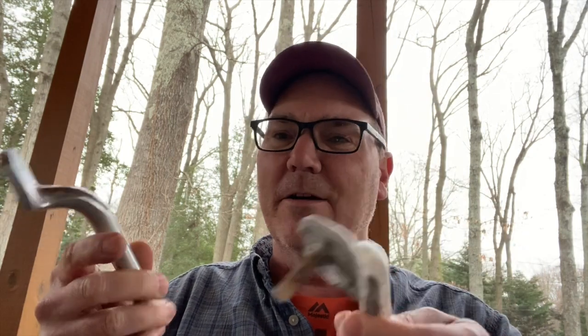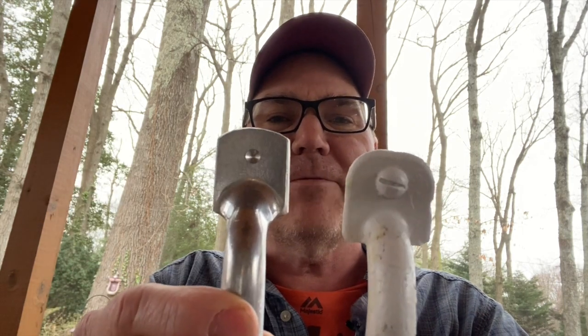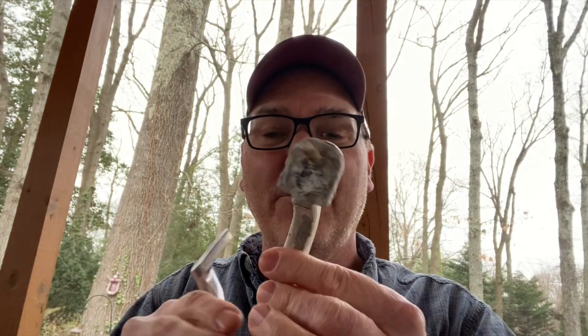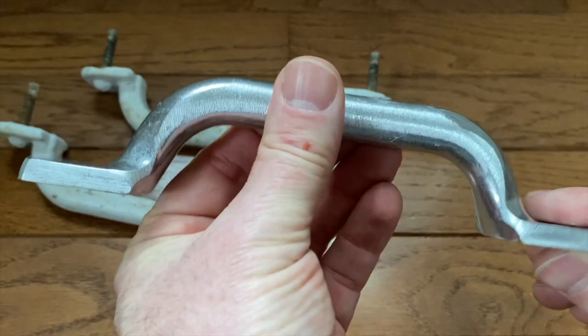These are an almost perfect match for the original ones. The feel is very, very similar. The weight is similar. They're both cast aluminum. The castings are slightly different — there are slightly different characteristics to the shape right here and around here. The handle actually feels better; it's more round, whereas the original is kind of flat on the back. So this is more of a round handle, but very, very similar. These come not pre-drilled, but dimpled.